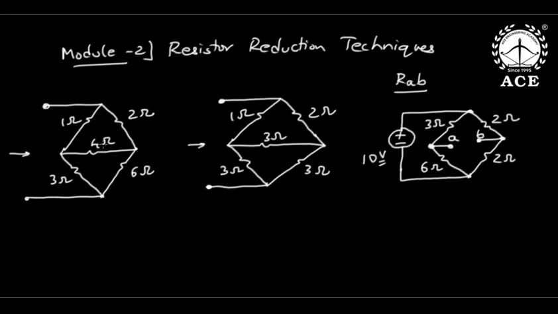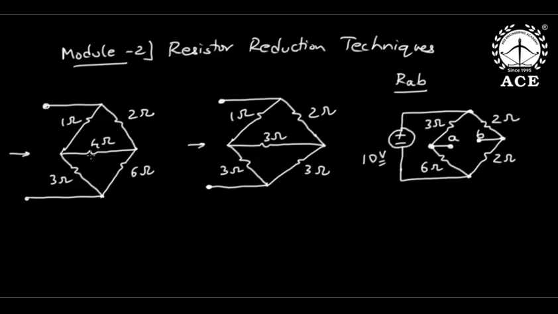It is a bridge structure because here no two elements are either series nor parallel. This 4 ohms is coming as a cross arm or central arm, due to which no two elements are either series nor parallel. So this is famously known as a bridge structure. Even the second one is also called a bridge network. This 4 ohm is called the cross arm or central arm.